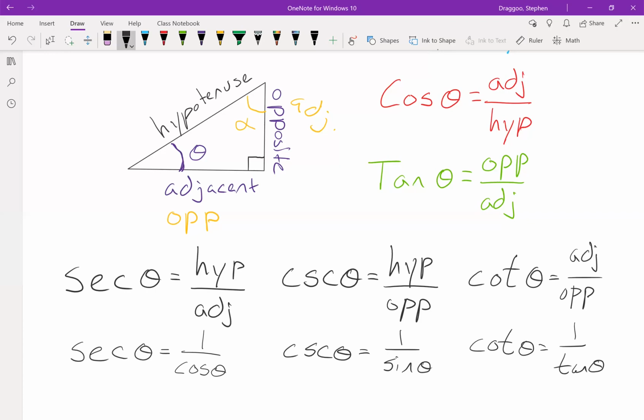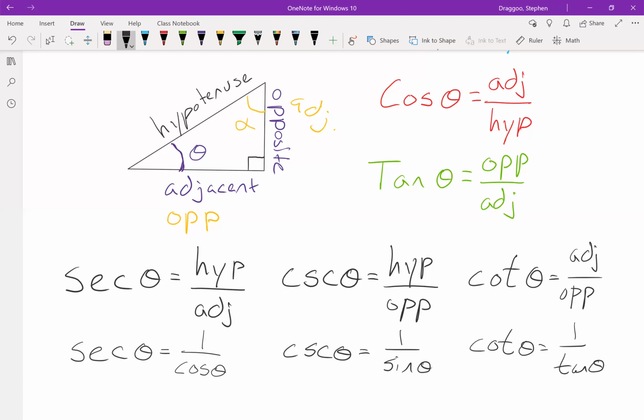So anytime I talk about sine, cosine, or tangent, or any of the other 3, secant, cosecant, and cotangent, they all take an argument. What I mean by that is that these are all functions, so they all have to have something being put into them, an angle. So I always have to talk about sine of theta, cosine of theta, tangent of theta. Anytime I write out sine, cosine, or tangent, there should be an angle that goes into that function. Just writing sine by itself with no angle put in doesn't actually mean anything.